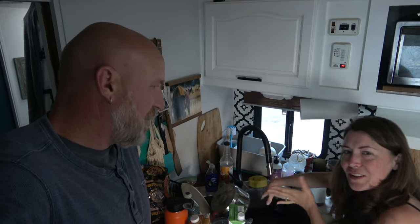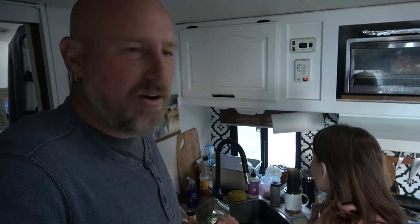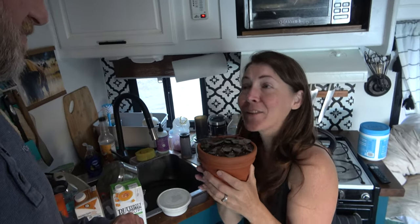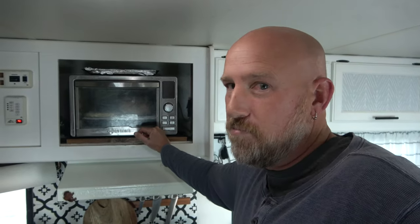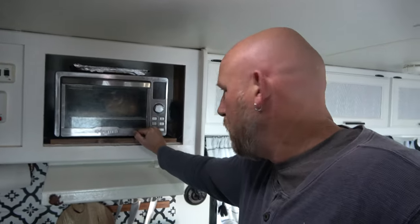Why did we add a deep sink? So we can have more room for stuff. Do you see what's hiding over by the window? It's a string of hearts plant — that's my favorite. Where most people would put a microwave — and if you said that, you are exactly correct — we replaced it with an air fryer because a microwave used too much power. The logic blows my mind, but that's what we did. The air fryer is pretty nice and convenient, except we can't actually use it here because it gets so hot that all the heat would go up and melt the whole camper and start a fire.